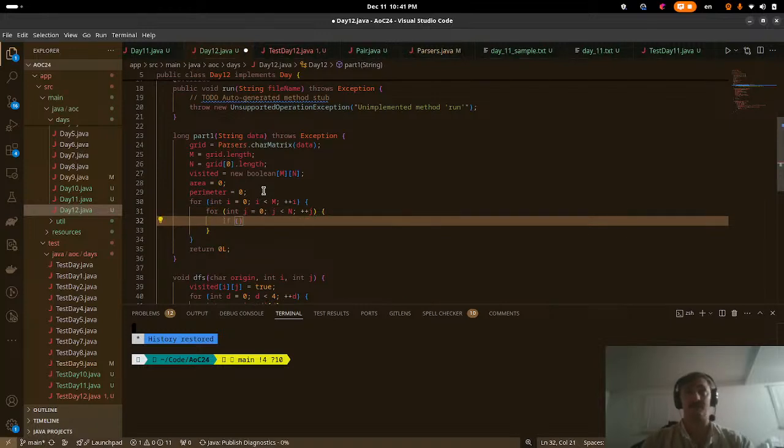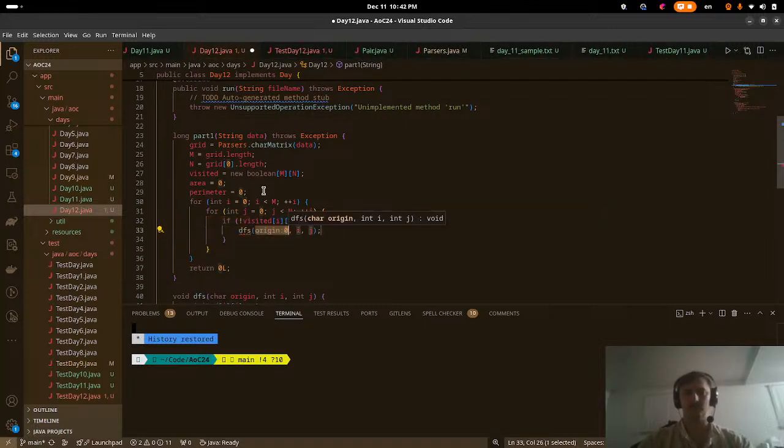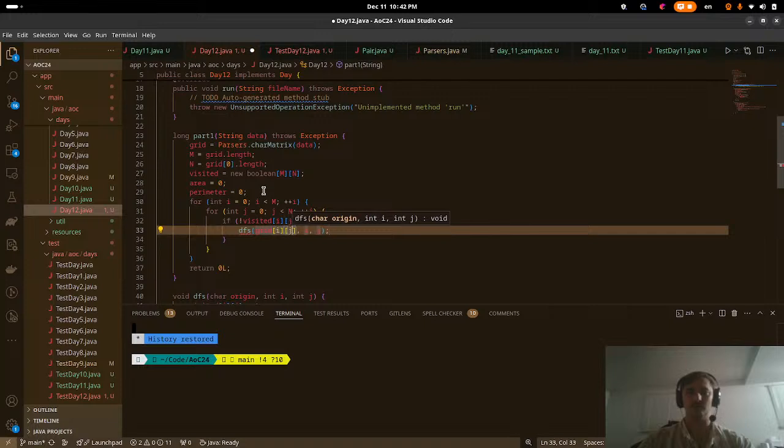And if this thing has not been visited, if grid, so I keep doing that, if not visited ij, DFS that sucker. DFS, the origin is going to be the actual value there, and then pass ij.